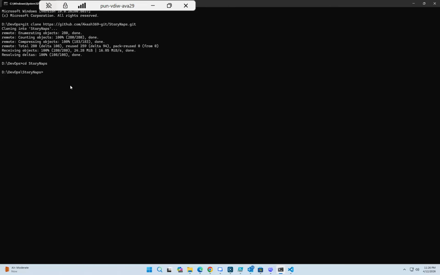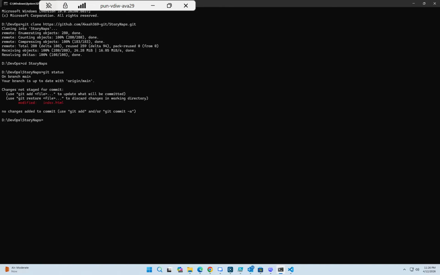Now, so far we know only one command of Git, and that is git clone. The next command is to check if there are any new changes or not. So just type git status and press enter. It will tell you that there's one file, index.html, which is modified.